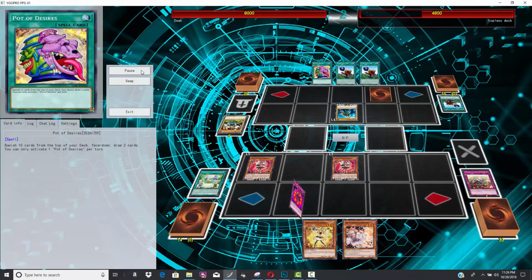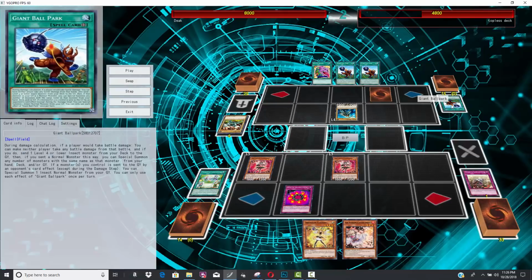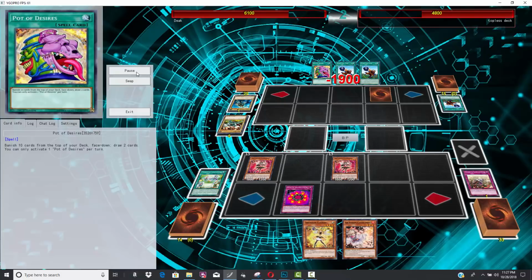He's going to summon Insect Knight, and this is one of the things that I did not talk about with this card. It's going to be destroyed, but one of the other effects of Giant Ballpark is it says if a monster you control is sent to the graveyard by an opponent's card effect, except during the damage step, you can special summon 1 Insect Normal Monster from your graveyard. The cool thing is it can be the same monster that was just destroyed, so even though he's going to be able to kill the Insect Knight, it don't even matter. Get your beta, bro. It's coming right back.